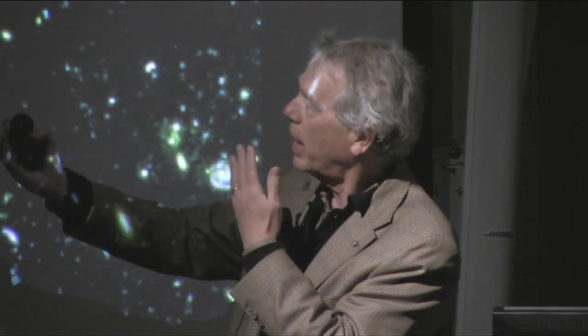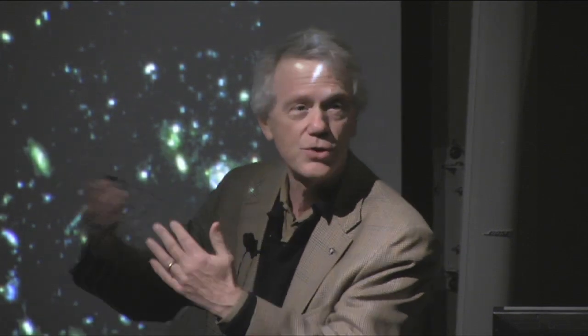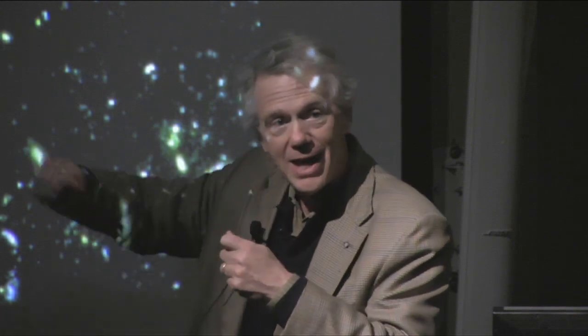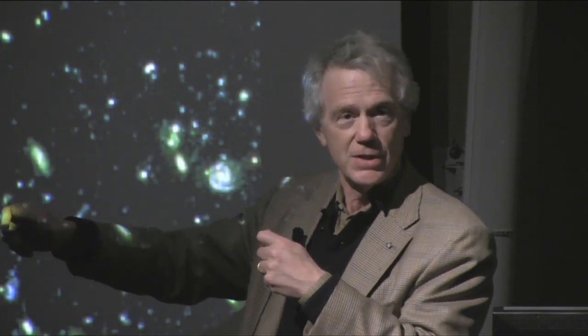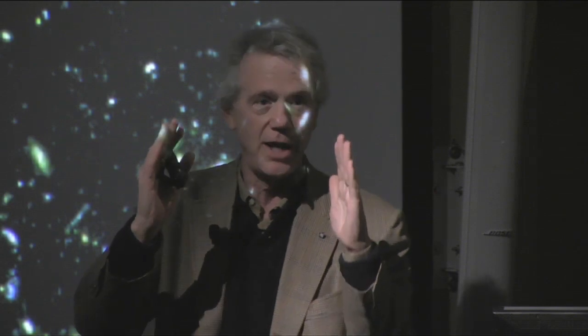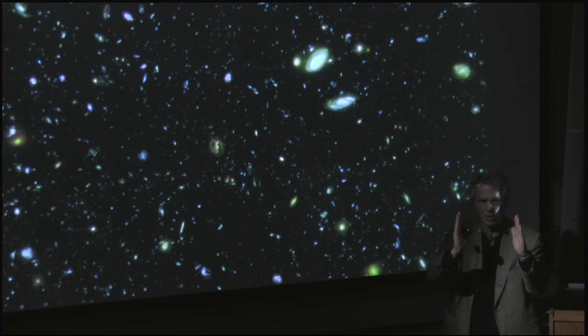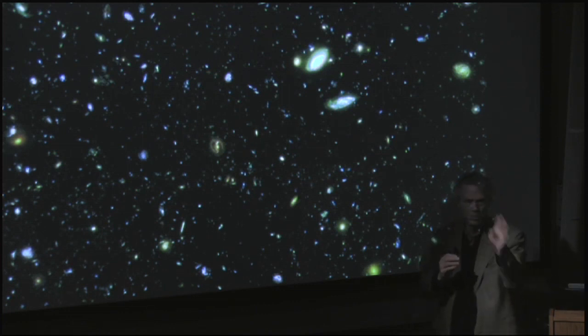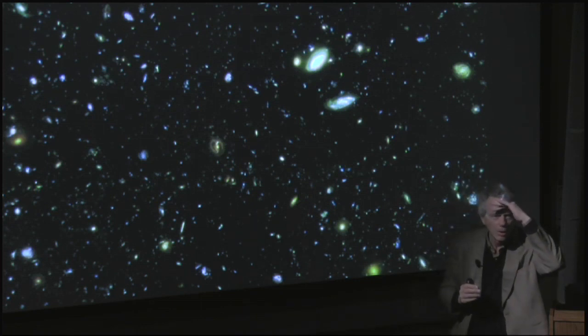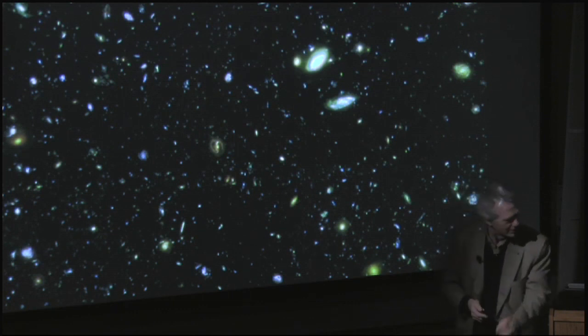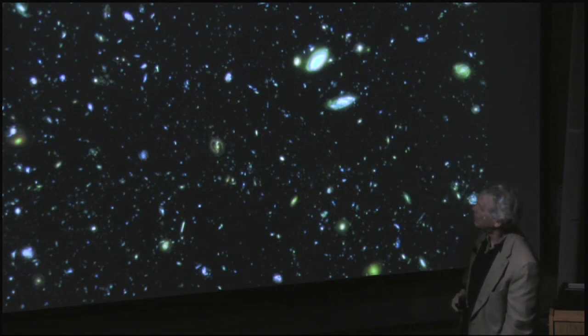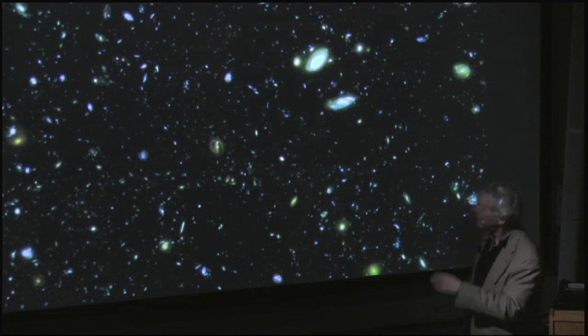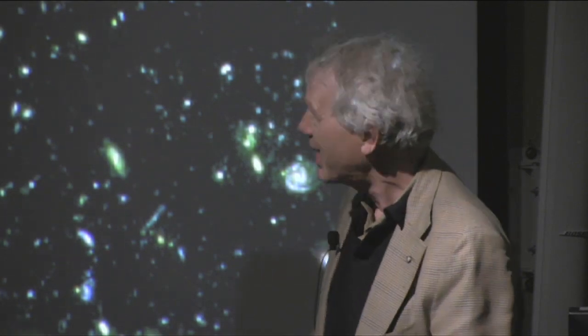The universe that we see is this complicated thing in which there are galaxies in the foreground and galaxies in the background. It's hard for us to sort out the distances. Some of them we can do, and if we can, we can extend Hubble's law out to bigger distances. Bigger distances correspond to longer times. The light travels at the speed of light. That's a foot, which is a unit used in the United States and in Myanmar, in a nanosecond, a billionth of a second. So I see the people in the front row as they were a few billionths of a second ago. And the people in the back look younger because the light left them some time ago. Same thing you said, Alan. And so it must be true. So when we look out into the universe, we see galaxies in the foreground, galaxies in the background, and it's our job to figure out what their distances are and to measure their velocities. If we do that by looking at the distant ones, we can see what the universe was doing back then, when it was young.